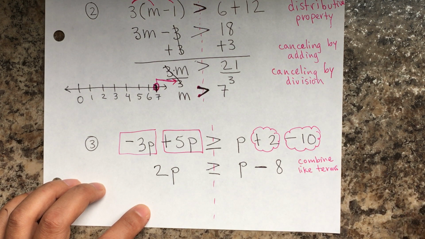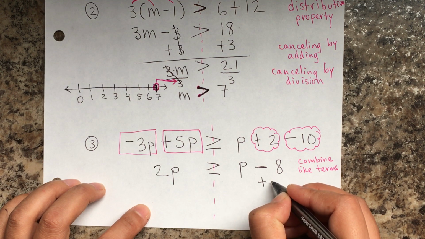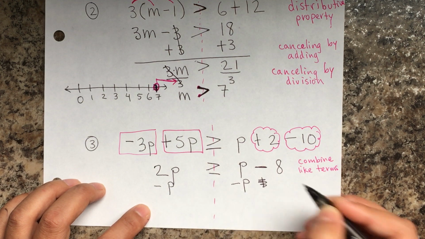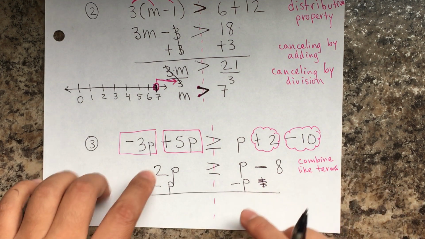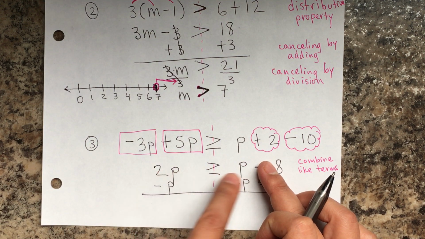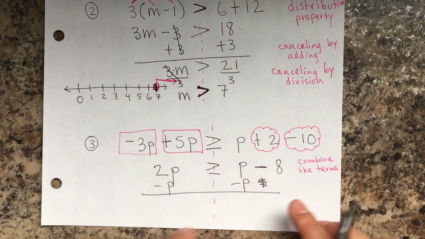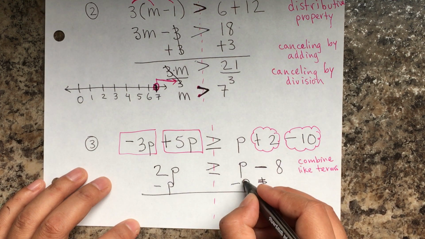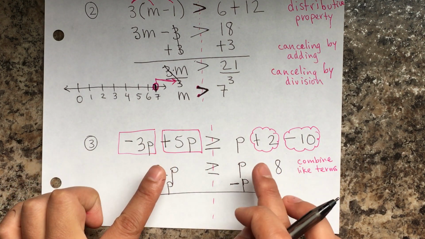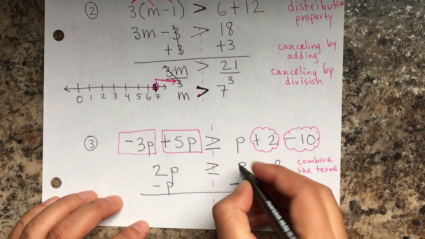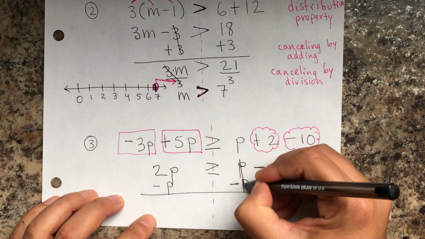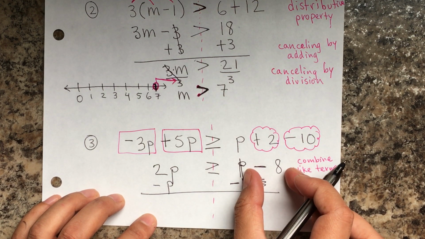Then what I'm going to do is cancel by adding. So I'm going to add, no, I'm going to subtract p. You're going to be like, what is she doing? Okay, I noticed that I have variables in here and variables in here, so I want to bring the variables together. That's why I'm canceling p and not 8. Anytime that you have variables on both sides, cuando tenemos variables en los dos lados, siempre quiero cancelar, pero es con resta o suma de todo el término. So minus p, so that I can get rid of this p on this side.